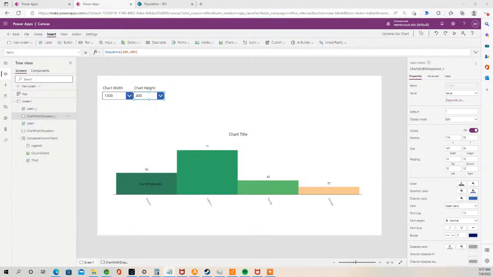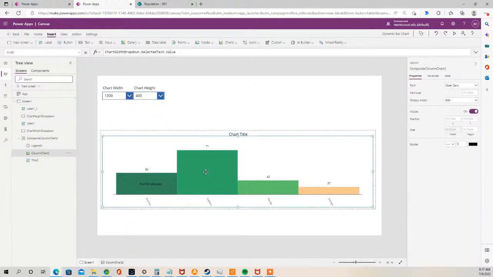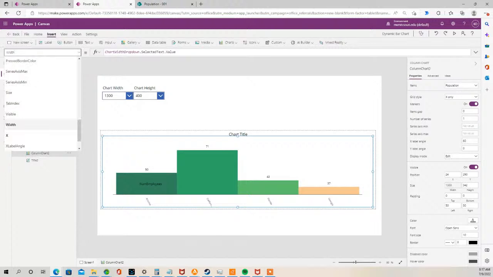I'm going to rename our control to chart height dropdown. Select the chart. Go to the height property.